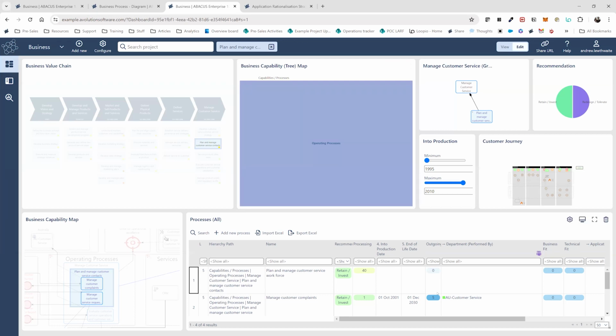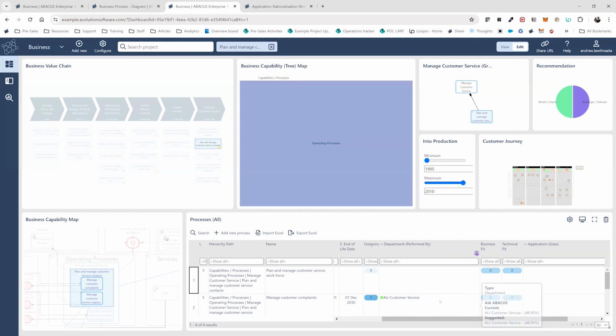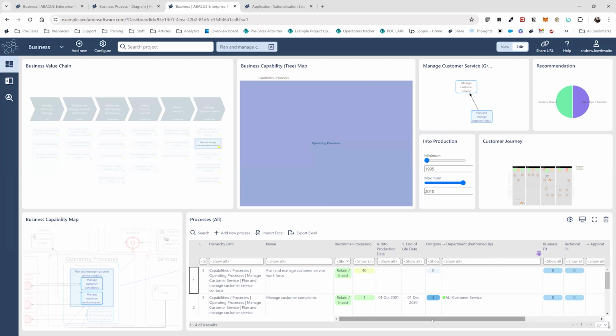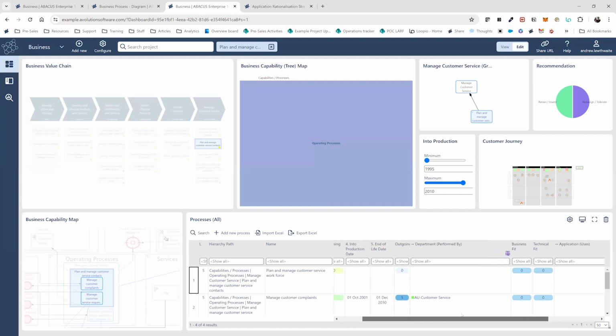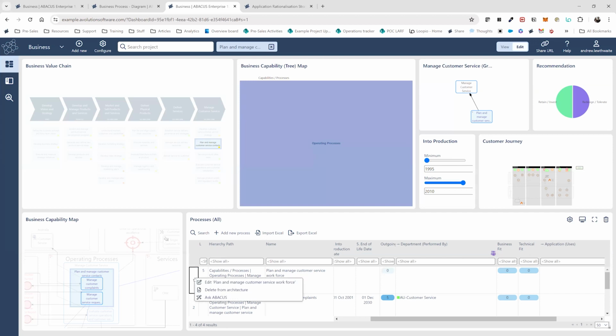Secondly, though, if I take a look at the catalog view, I can see some related processes already have specific departments, and some potentially have applications that are being used by this process or processes that are being performed by specific departments. Quite often, we might not necessarily know what information should be in this box, and it potentially is someone else's responsibility to fill in. One of the quick things we can do, though, and something you would have seen this morning, is we can just ask Abacus.